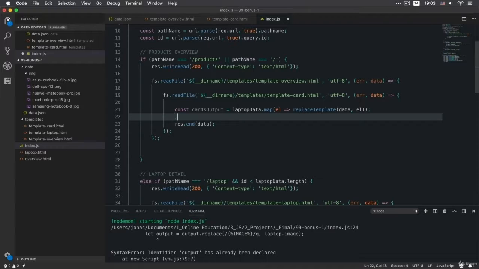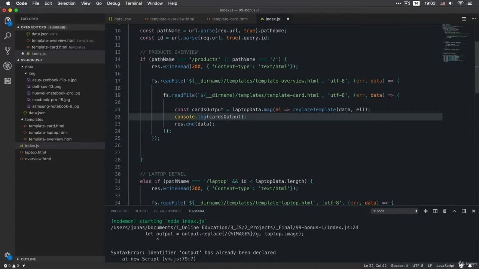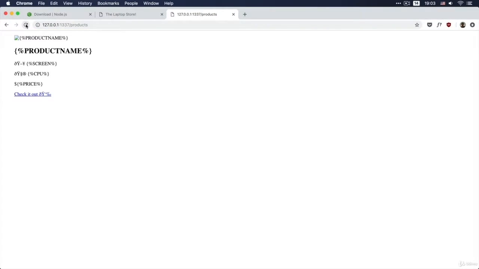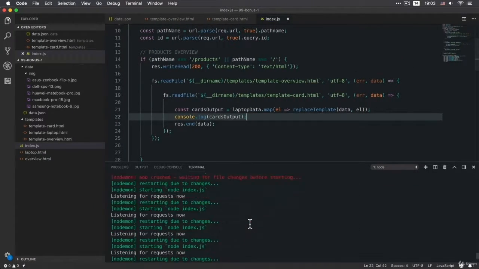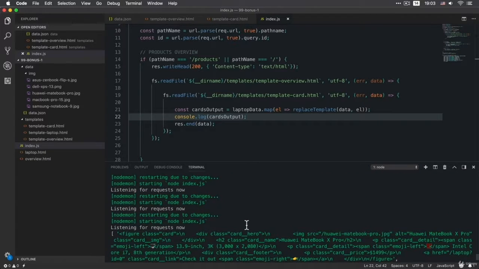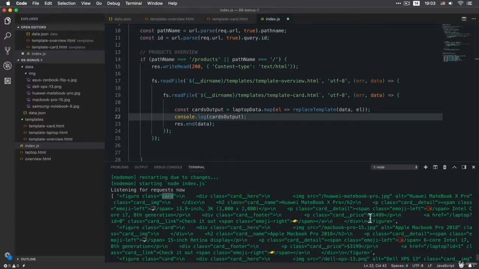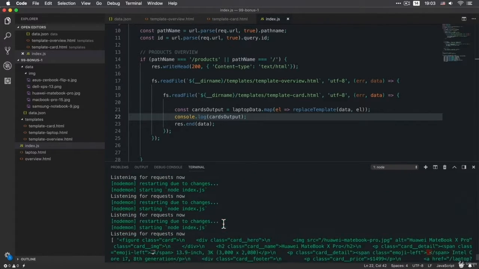All right, so let's just log this to the console here, just so that it makes 100% sense to you. I'm not sure it does at this point. And so let's just reload. This looks a bit weird, but don't worry. Right now, I'm only interested in the output here. And so you see that we have now the HTML for all these cards. So it's an array actually, an array of all these strings. So we have the card, then here we have the next element in the array, a new card, and so we will have 5 cards for all the 5 laptops.